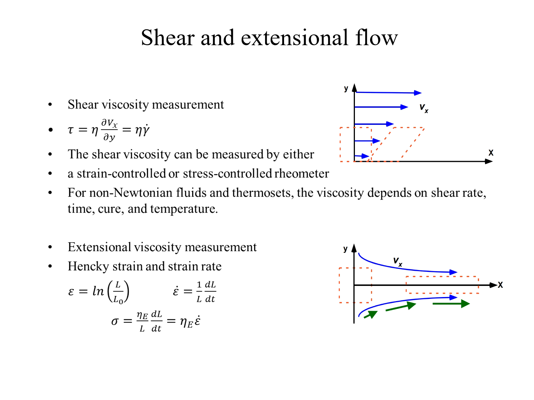Shear and extensional flow. Shear viscosity measurement. As shown in the figure on the top right, the shear stress is equal to shear viscosity multiplied by shear rate. The shear viscosity can be measured by either a strain controlled or stress controlled rheometer. For non-Newtonian fluid and thermoset, the viscosity depends on shear rate, time, cure, and the temperature.